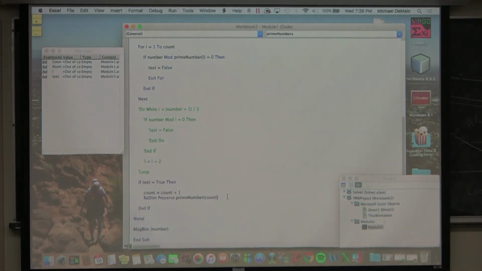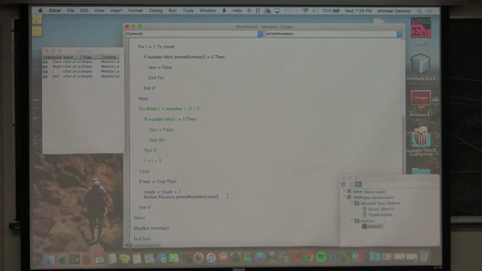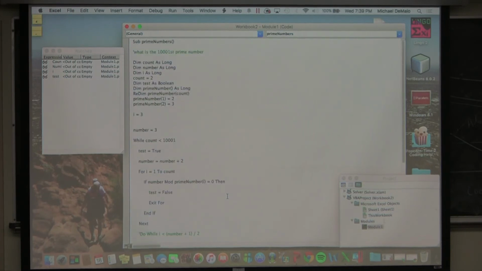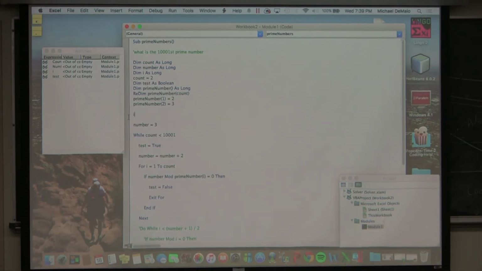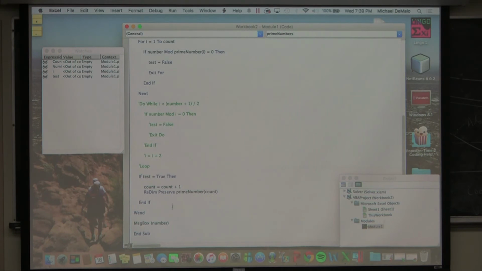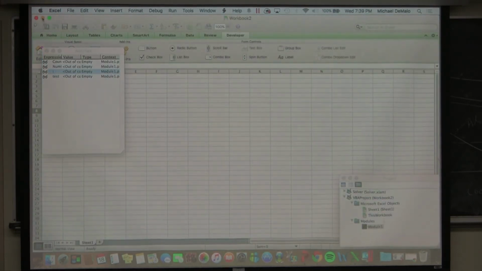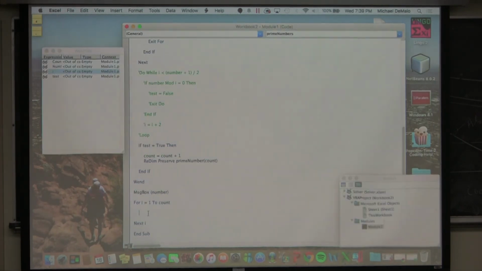And that might be it. I'm just trying to think. The last thing we can do is just to show you all the prime numbers: for I equals 1 to count, next I. Which sheets do we have? Sheet 1. So this is going to be more interfacing with Excel.